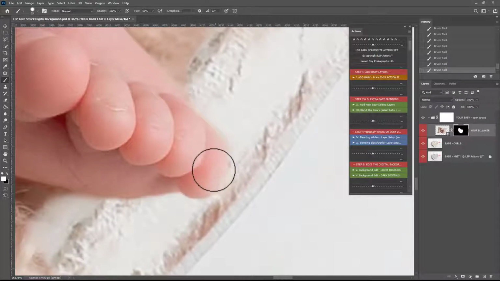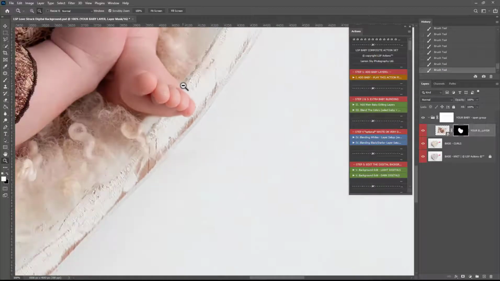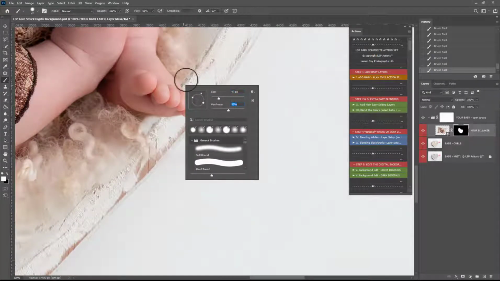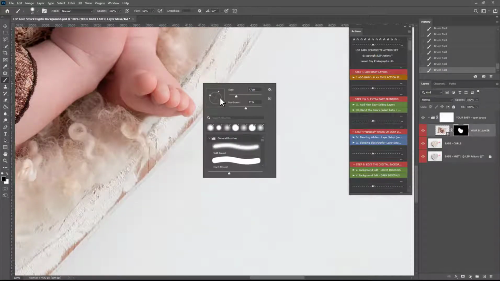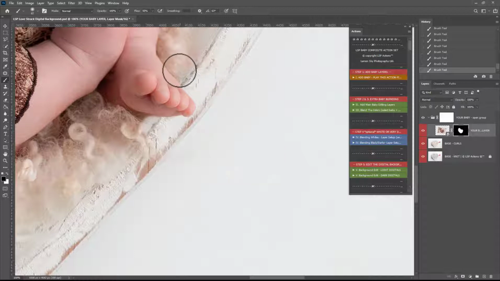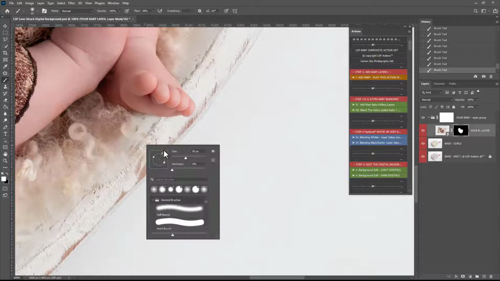If you own these LSP digital composite Photoshop actions, you will find they also come with a video showing you all different ways you can use to select baby to mask, with some good examples and demonstrations in there, and the PDF guide that's also included to give you a real tutorial about working with digital backgrounds. So if you have those, you will find some really useful information in there when it comes to working with digitals.